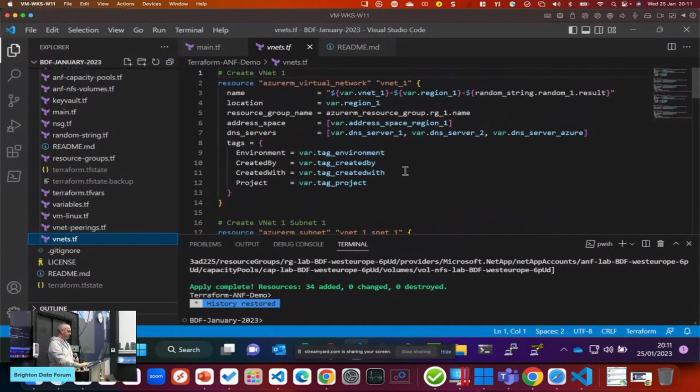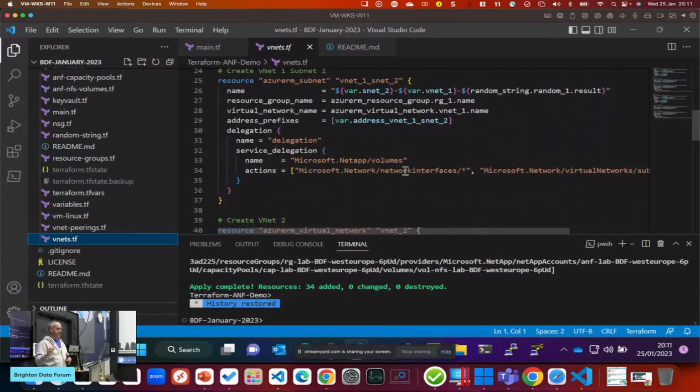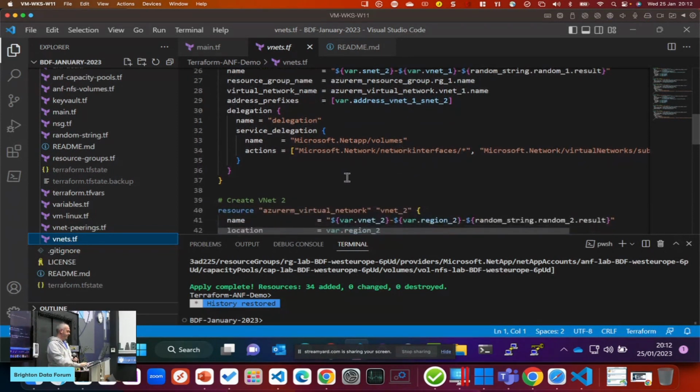And then we're going to build subnets. What I've done in here, I've got subnet 1. I've split the system in two. So subnet 1, subnet 2. You call it what you want, but I just did it for simplicity. Subnet 1 is essentially a subnet where the server gets pushed into. The second subnet, subnet 2, that's the important piece, because this is then the delegated access. So it's a delegated subnet for the Azure NetApp Files service. If you're familiar with subnet delegation, you need to tell the subnet that has access to that service, and that's how the ANF service gets brought into your infrastructure, into your VNet.